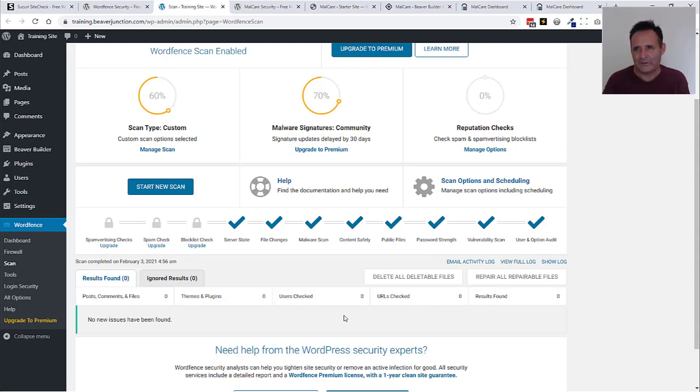And a nice little thing that it has is it does a comparison. So if your files are the same as things that are held on the WordPress repository, it will show you the difference between your file now and how it should be looking. So really good. You can change the settings for the scanning. And if you know what you're doing, this is really useful for cleaning up any hacks. But it's really doing a pretty good job at doing the scanning anyway.